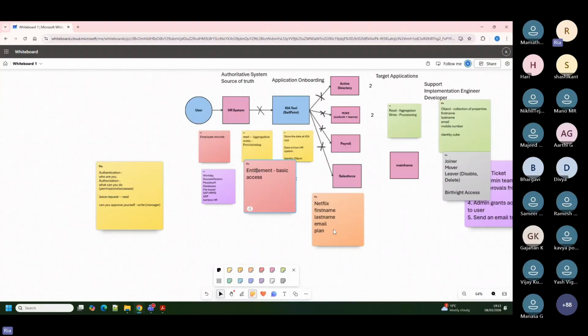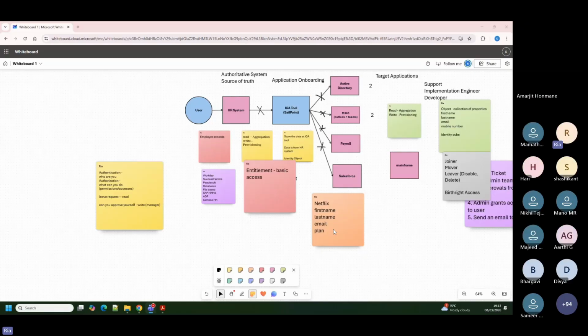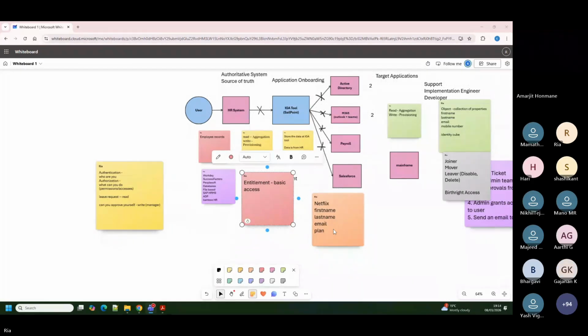But if you are buying a desktop, it's not enough. You have to choose a lot of things, right? So different applications, different requirements. So don't think that one entitlement is enough. So user has to request more than one entitlement. But when they're choosing all those entitlements, there is no guarantee that they will choose the correct entitlements. The user's time, what we do is we create bundle, combination.